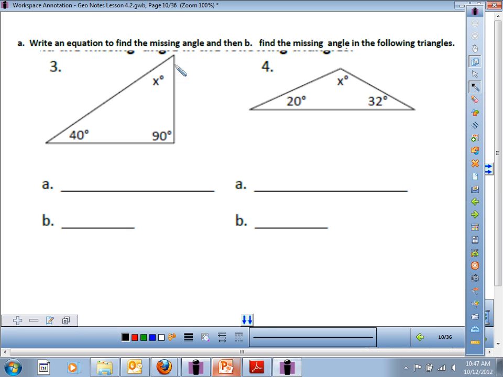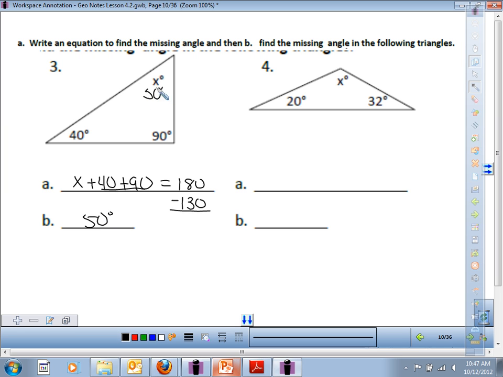Again, what we could do here is write the equation real quick and easy. X plus 40 plus 90. Now in your homework, I'm not going to do that because you know that when we add all three of these up, it's going to equal 180. So all we have to do is add those two guys together, and subtract that from 180. So 180 minus 130 is simply 50. So this angle right here is 50 degrees. There's a nice 40, 50, 90, a nice pretty right scalene triangle. This would be scalene because none of these sides are equal.